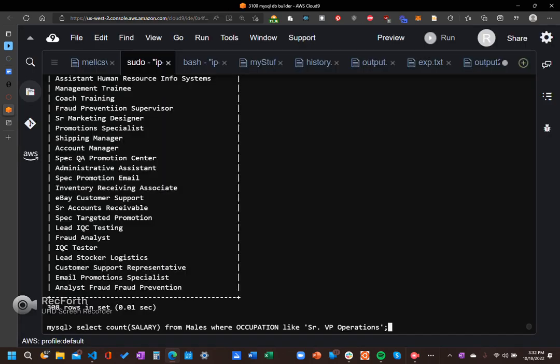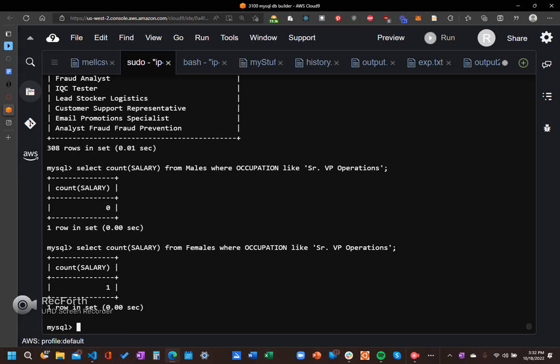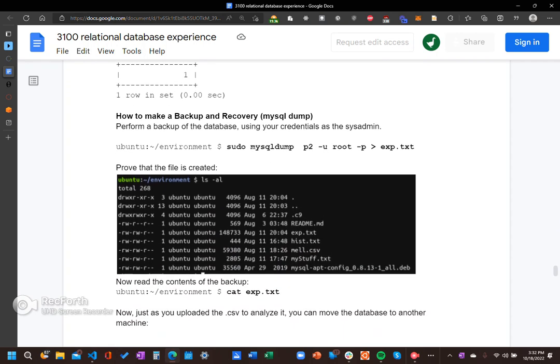So here we can apply the count operator, or the count clause, by saying count the number of occurrences from males where the occupation is like this, and so that's the number of senior VPs in males, and we'll do the same thing from females. And so that gives us a little output of the number of people that have the occupation of this. And so we'll do that for each of the 4.